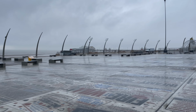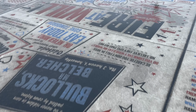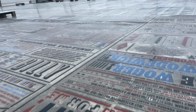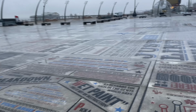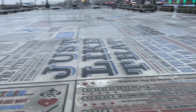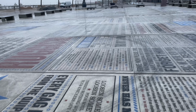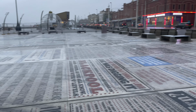As I walk across the comedy carpet, it actually looks like it needs a bit of a clean. They need to get the cleaners on it, Blackpool Council. I know someone who can help with that. The comedy carpet has had a bit of abuse. It does now get some abuse, but I'll tell you what though, it's not looking too bad. 2011 was when it opened. It's actually quite slippery on there as well, so I've got to be careful. I don't want to fall over again, do I? On the comedy carpet like I did on that live stream.